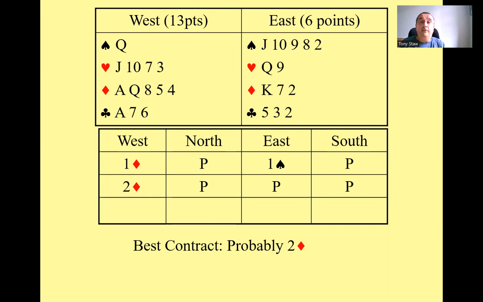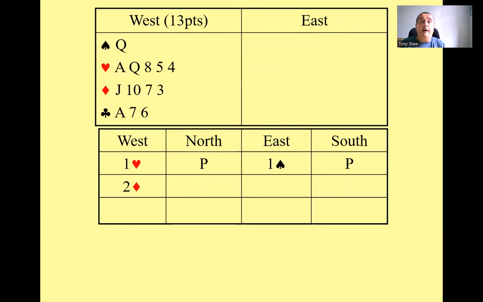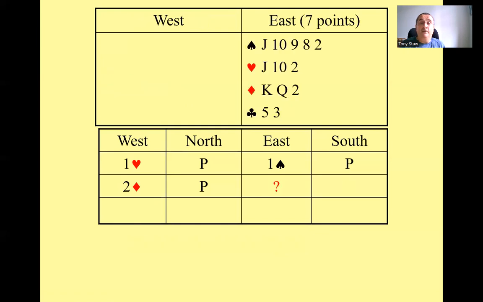Now, if I change the West hand so that I swap over the heart and the diamond suit, then I open one heart on this hand. And if my partner bids one spade, I can now bid two diamonds because two diamonds is not a reverse bid. Two diamonds is below the level of the first suit, is below two hearts. So I can make this bid and it doesn't show any extra strength. What it does show is at least five hearts and at least four diamonds.